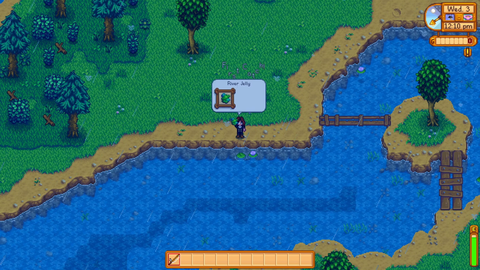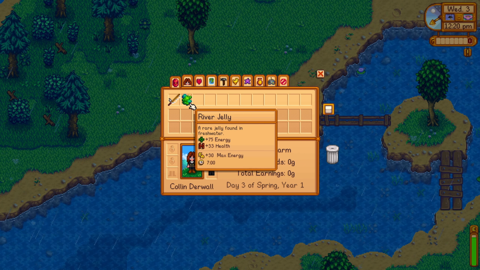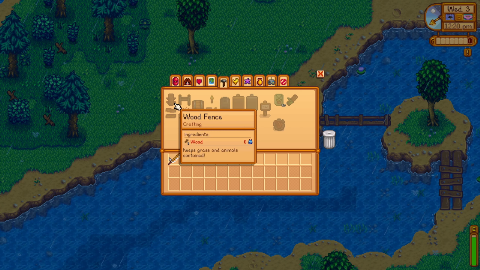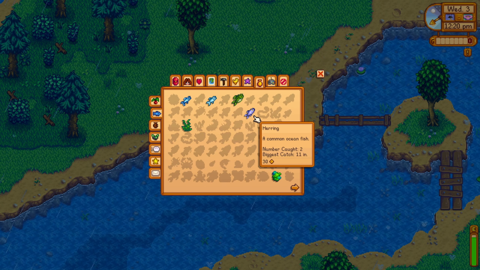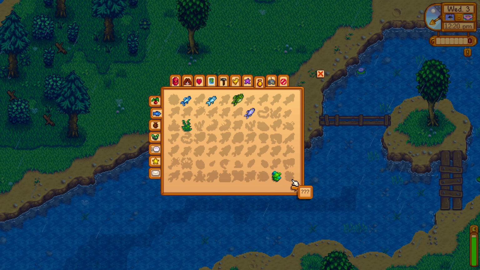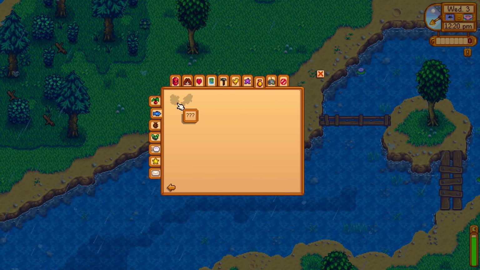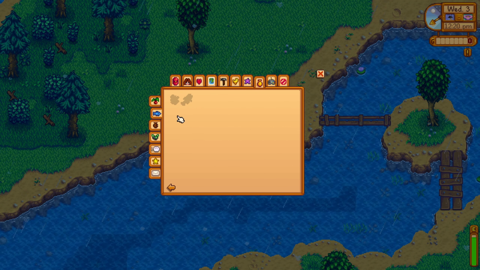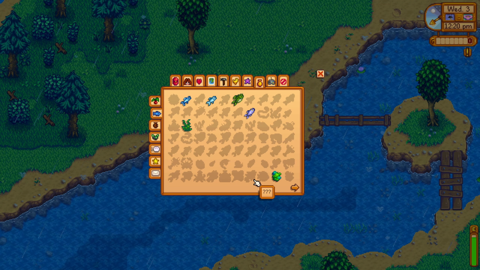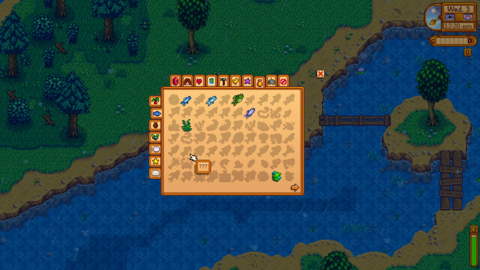So if we can... River jelly. Pardon, 75 energy? Plus 30 max energy for 7 minutes? A rare jelly found in fresh water. Is that one of the things? Wow, it is one of the things. So there are actual new things. So this is probably ocean jelly. Ocean jelly. Take me by the hand, ocean jelly. Or something like that. And then this is probably mountain lake jelly, potentially. Very interesting, because that's the blue discus. That's like the stingray, crimson lionfish, blobfish, speckled tuna man, octopus. Like, I recognize all of these.